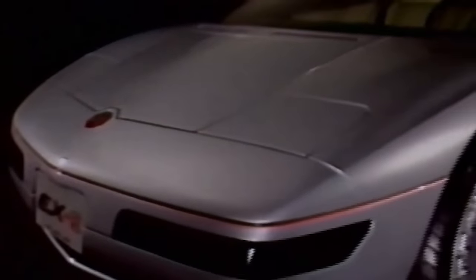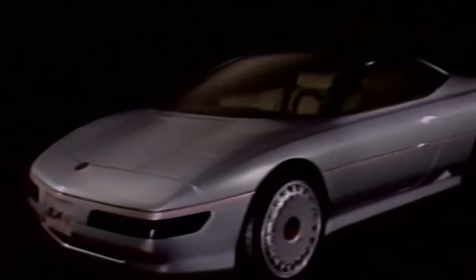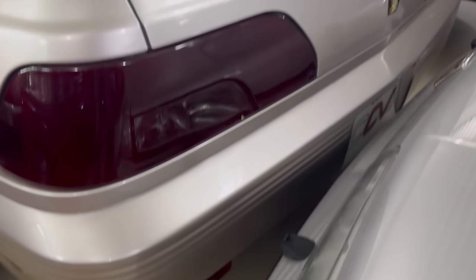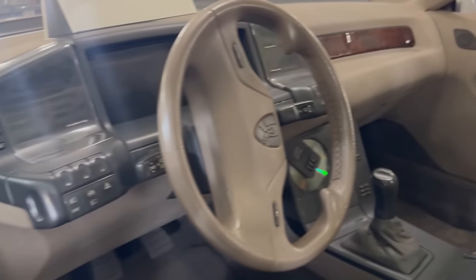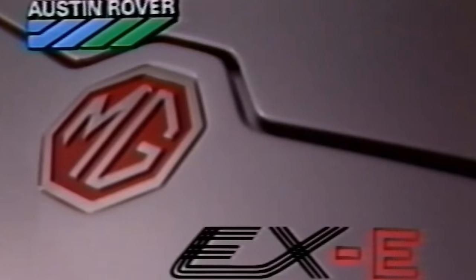In this video we are going to cover two of the most incredible Austin Rover cars that were a preview of what was to come from the MG and Rover marque. One was a supercar capable of 170 mph, supposedly almost ready for production based on technology bred for the Metro 6R4 rally car, but unfortunately cancelled before it left the motor show circuit. The other was a much needed addition to the Rover 800 lineup. That's right, we are going to be exploring the MG EXE and the Rover CCV.